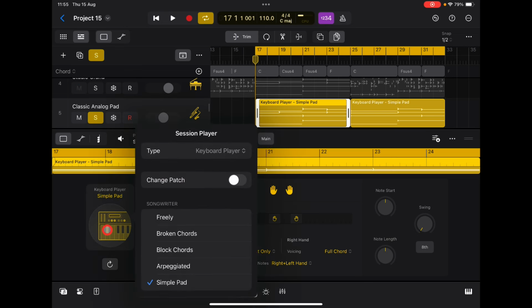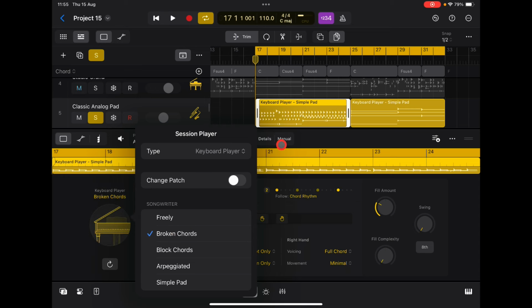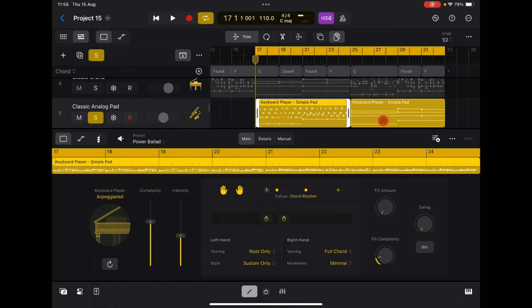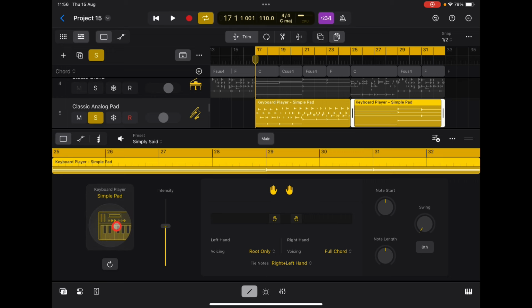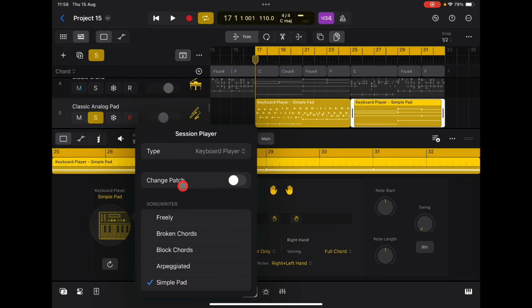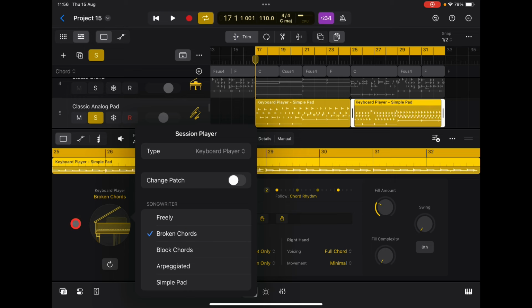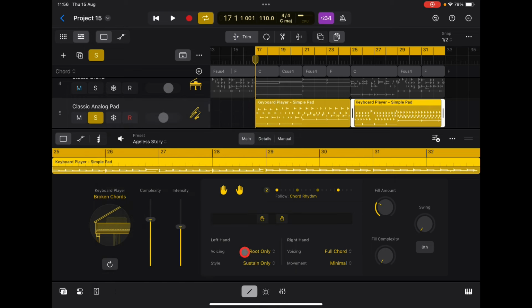So for example, let's put broken chords in, right? But you'll see the second half is still our simple pad. So maybe we'll have this arpeggiated instead. And then this one, we'll change that style. Make sure change patch is always off to broken chords and see what that does to our brass section. Okay.